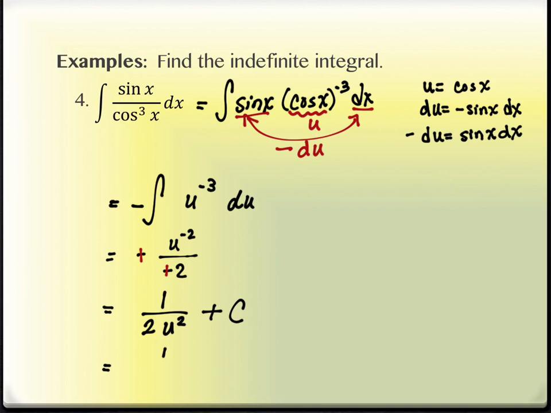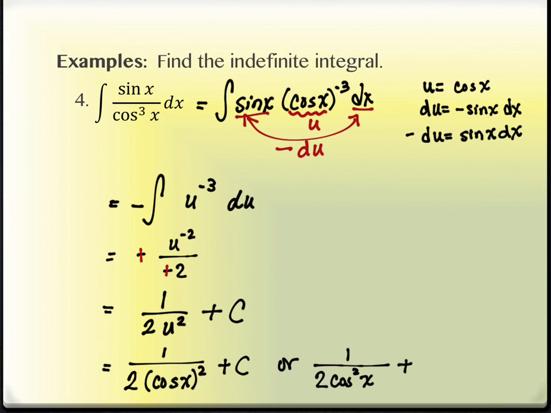What's my last step? Plug in. Yeah, replace it. Now, you can write this one of two ways. If you want to write this as cosine of x squared like that, that's totally fine. Or if you want, you can write it back with the 2 in between. So you can write cosine of x squared as cosine squared like that, with the 1 on top and then the plus c at the end. Either of those are perfectly fine. The second one just eliminates the need for the parentheses.